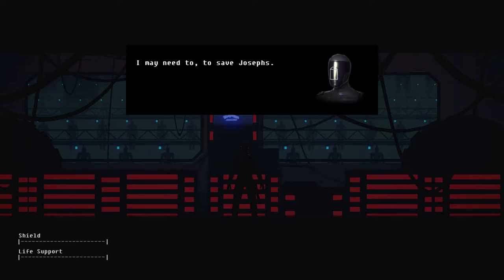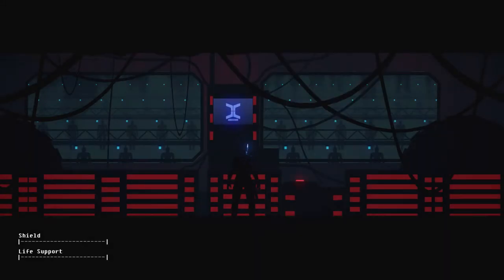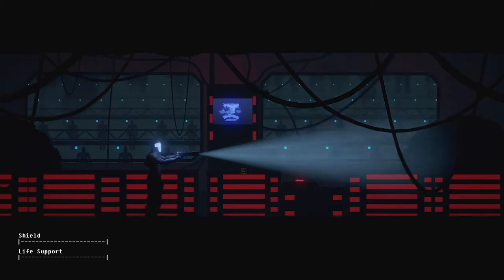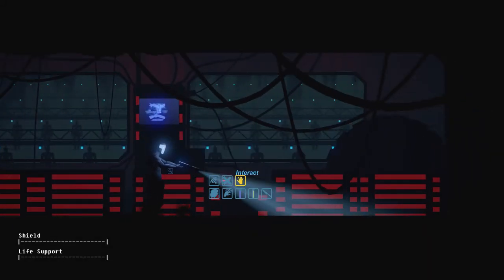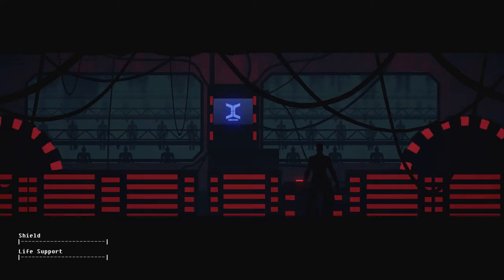Seems, you know, I may need to save Joseph's. One human life, Aaron? Press that button if you want to. You know what? The caretaker was gonna kill everybody anyway. Do you have anything else to say? This is your choice to make, Aaron. Well, let's do it. Screw him. Press the A button to kill all the robots and drain the water. Press F to pay respects. They weren't getting off world anyway.